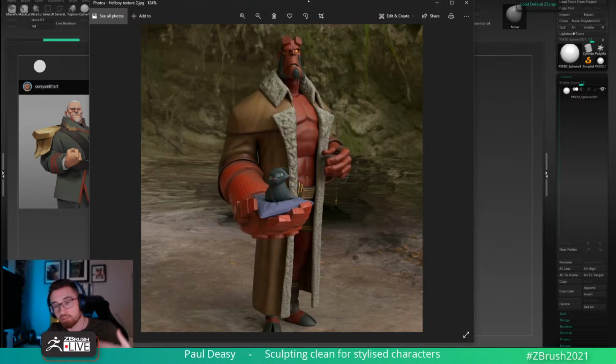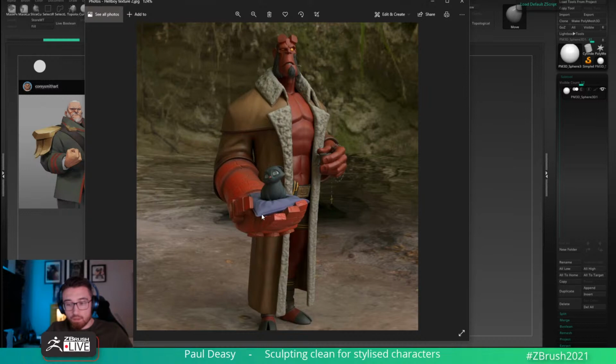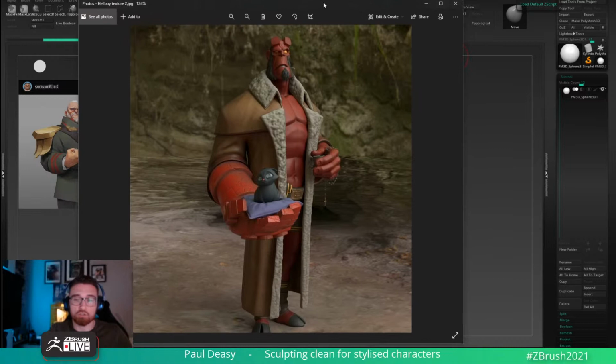So I'm looking forward to this. I really got a second wind of excitement about this one as I was texturing it, because there's still plenty more to do there. Quite happy with how he's turning out, considering this is very early on in the texturing stage. For me, he's already kind of looking cool. With everything else added in after, he should be pretty cool.